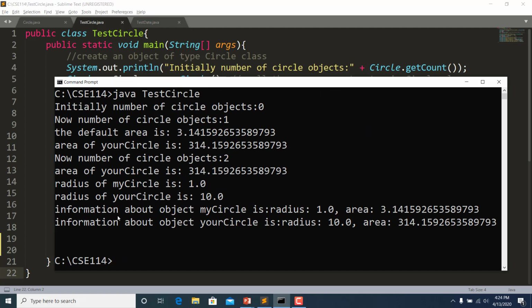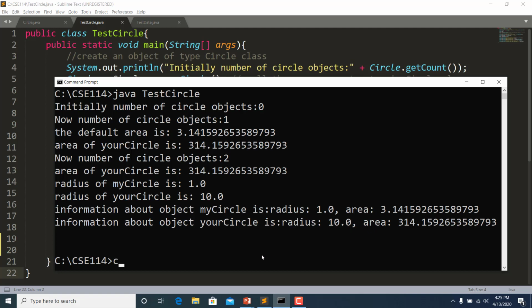So after writing this toString method, what has happened? I'm not getting the reference printed out anymore. I'm getting the information which I have written in the toString method. Okay, so I get the radius as 1.0 and area is equal to 3.14159 and so on. Similarly, for the second object which we have created, circle, I'm getting the radius value followed by the area.